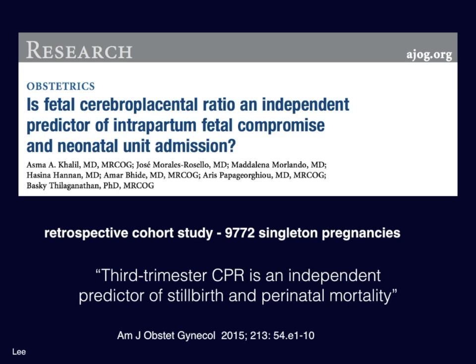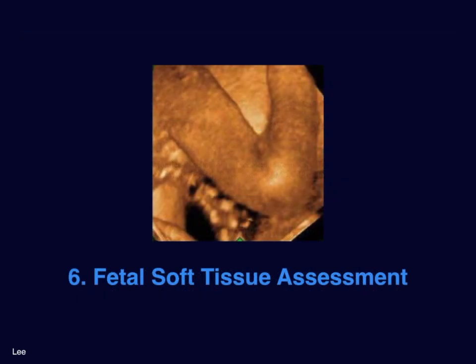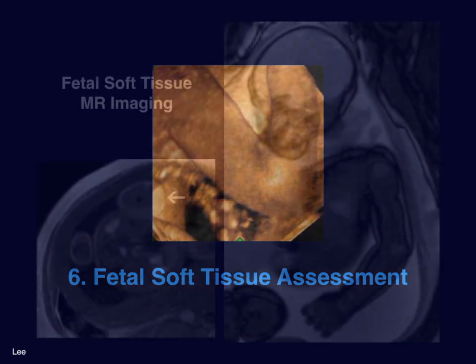Collectively, more studies are required to more precisely define the extent to which CPR and other fetal Doppler parameters of hemodynamic status can be used to predict pregnancy outcomes and perhaps guide the timing and route of delivery. Finally, I would like to describe the sonographic technique and clinical significance of fetal soft tissue for growth assessment.